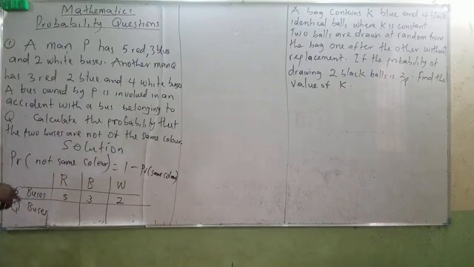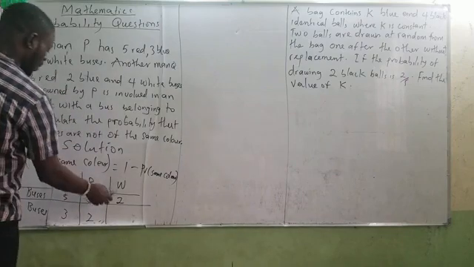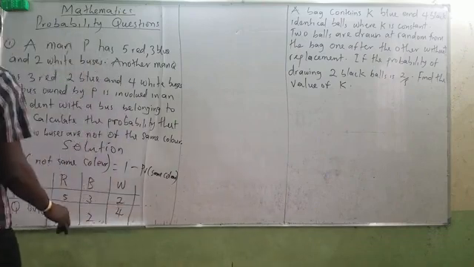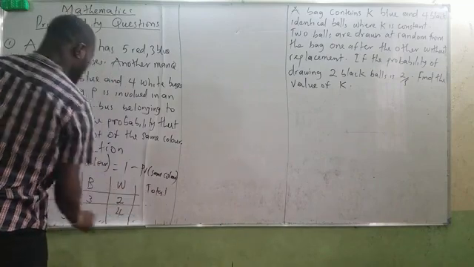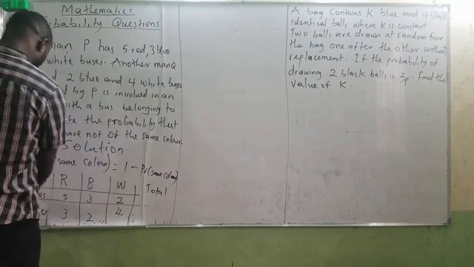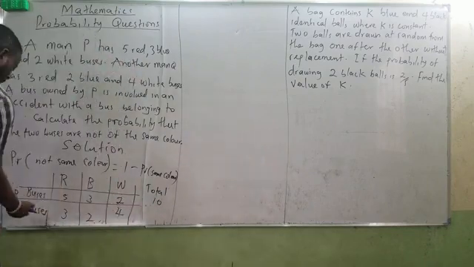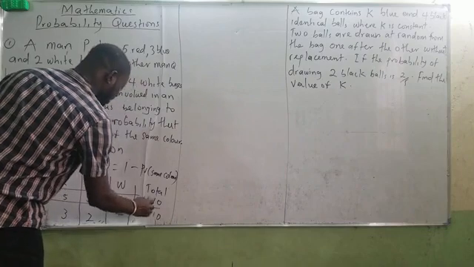That is very correct. Now, red of Q is 3. Blue of Q is 2. And also, white of Q is 4. Now, listen to me. This is the total. This is how you need to learn: this plus this plus this. The total of the buses owned by P is 10. The total buses owned by Q is also 10. They are all 10. That is very, very important.